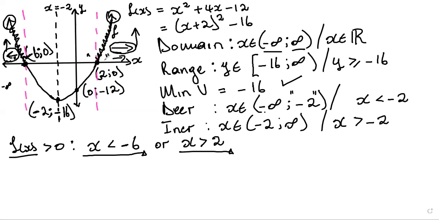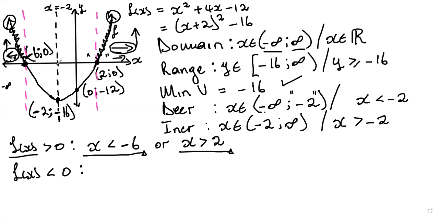Also, for any value of x that is greater than 2, the y values will always be positive as well. So these are your two solutions. But now sometimes in the exam, they can say, find the values of x for which the function is negative, or rather for which the y values are negative. So how do you approach that?